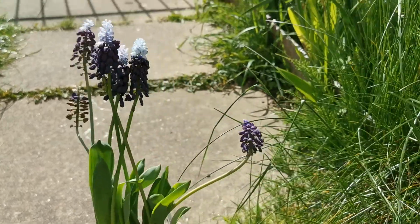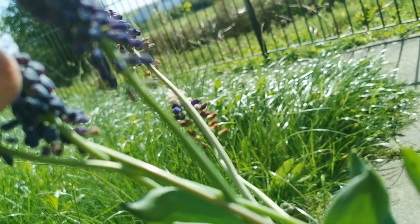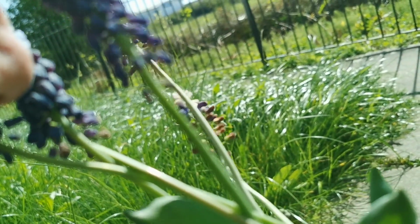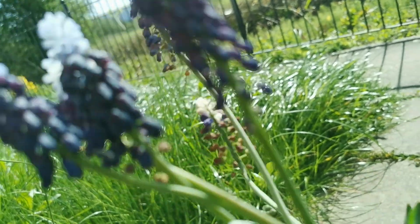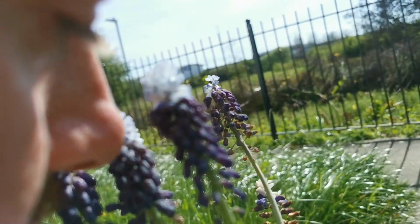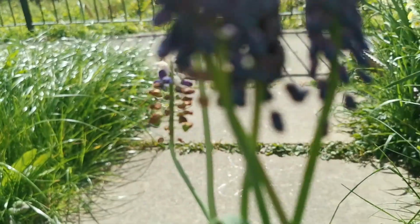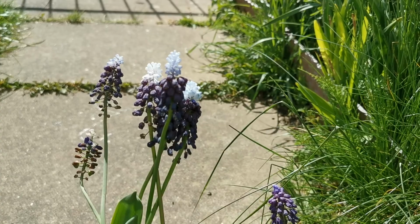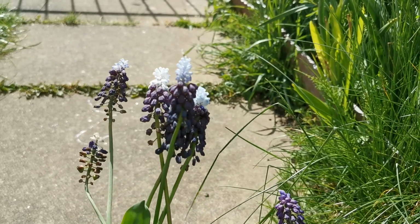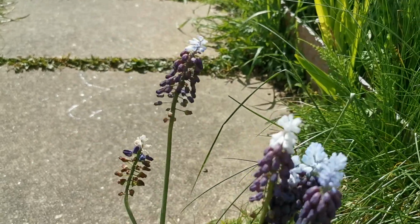About the fragrance, it's nice, but very, very, very faint. It really reminds me of the hyacinth fragrance, but at a much lower intensity. So this is definitely not a plant I can recommend in a fragrant garden if you really want a plant that perfumes your whole garden.